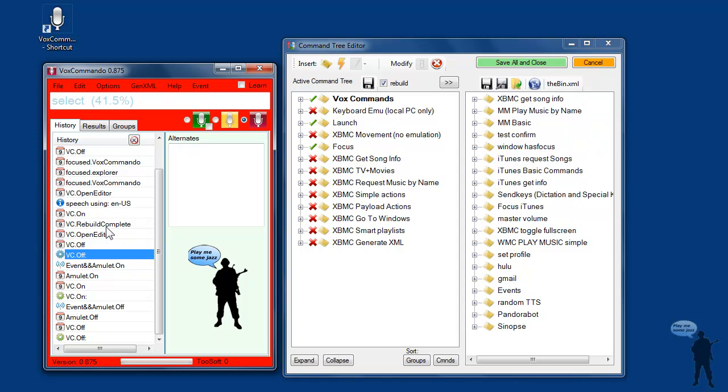The reason that this is more useful than the old way is that in previous versions, Vox would do a set number of actions when you lifted the remote, when you lowered it. Now you can customize it to do whatever you want. If you want it to adjust the volume on your system when you lift the remote, you can do that. But if you don't want to, you don't have to.